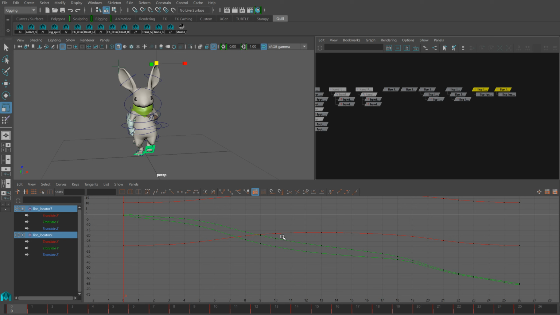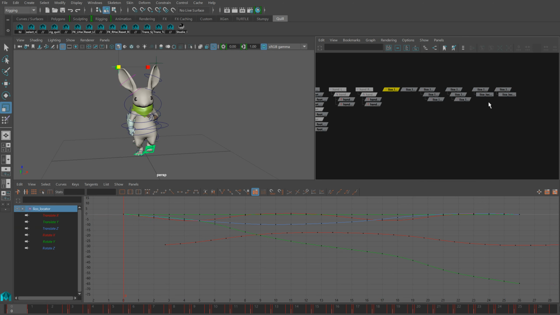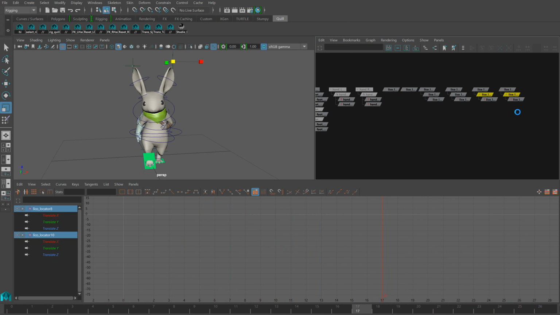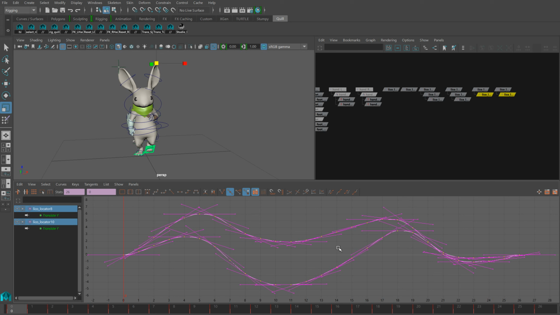So now I can actually take the translate y in here, and I can delete all of that little variance and set it to linear. Then I'm going to take the translation here, and I'm going to constrain point. I've got hotkeys. I'm trying to remember not to use them. But when I bake these down, I'm actually baking down the offset from that forward linear translation. And what I'm left with is magic. This is the local back and forth offset.